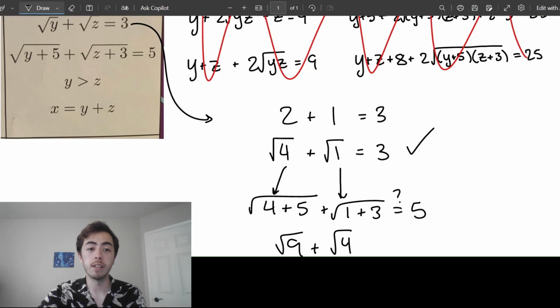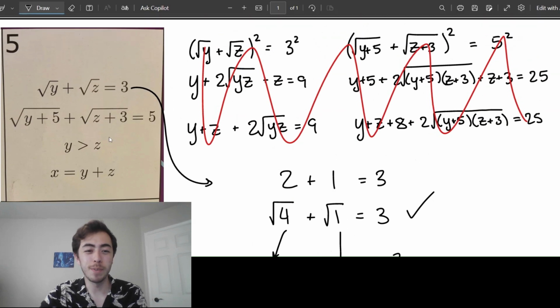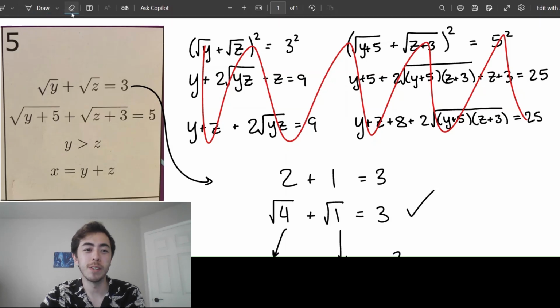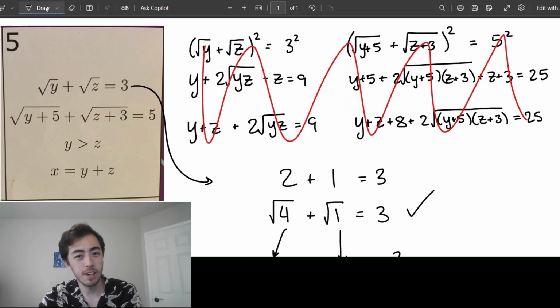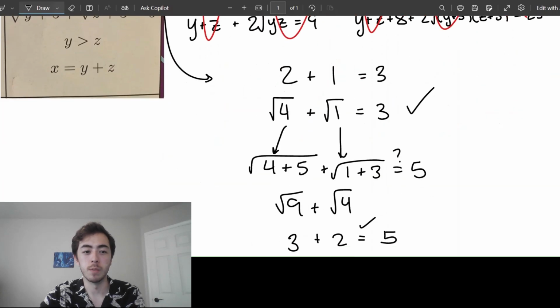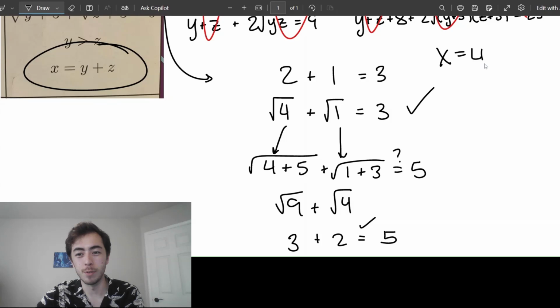And then, indeed, 4 is greater than 1 because, if you count, 4 is greater than 1. And that's important because it then does satisfy the third condition. So ultimately, just a little bit of guess and check, honestly, is all we really needed to do for this problem. Because then once we plug in the 4 and the 1 into this equation, we get, well, x is equal to 4 plus 1, which is 5.